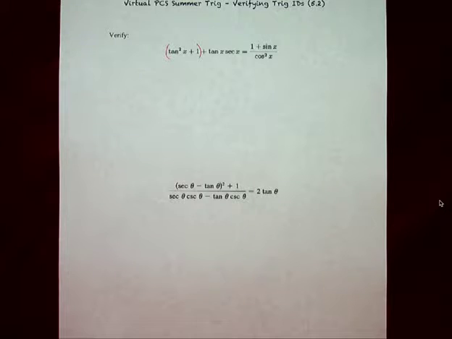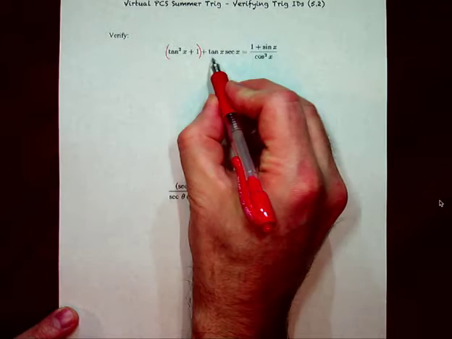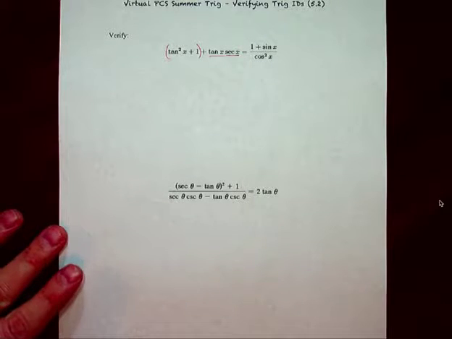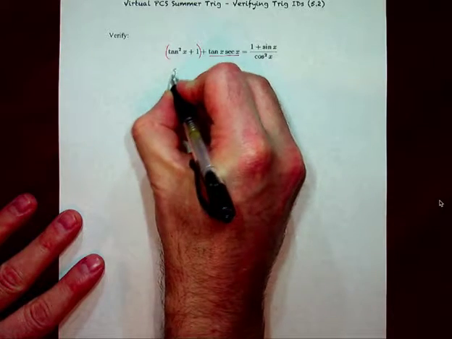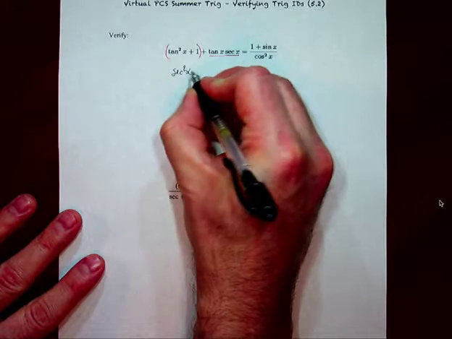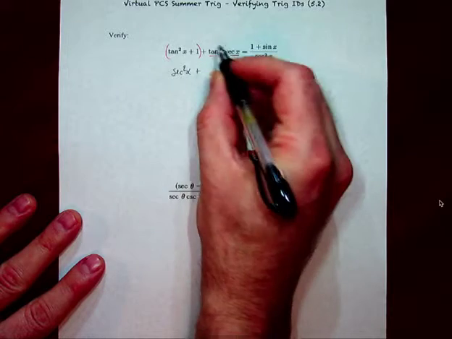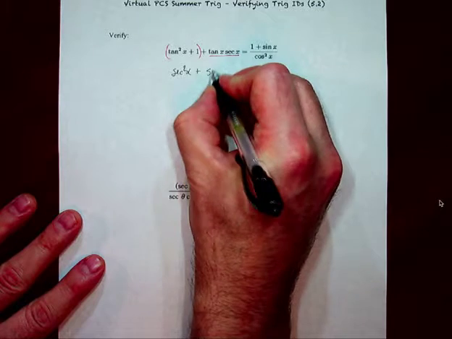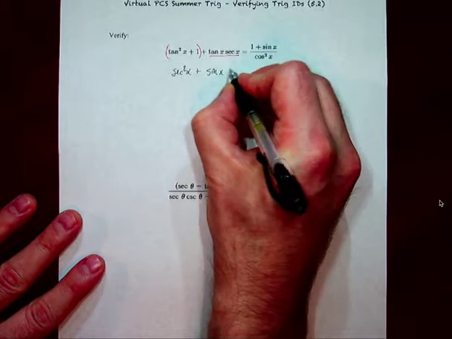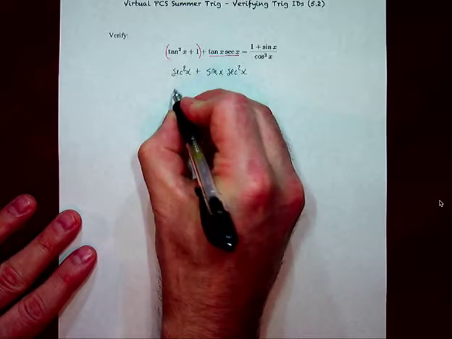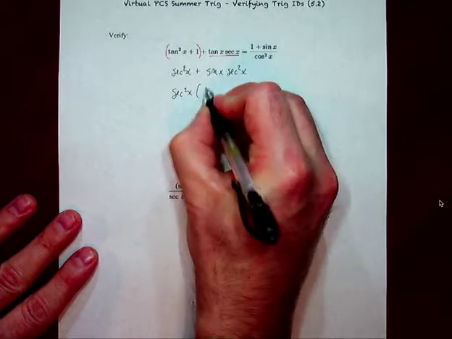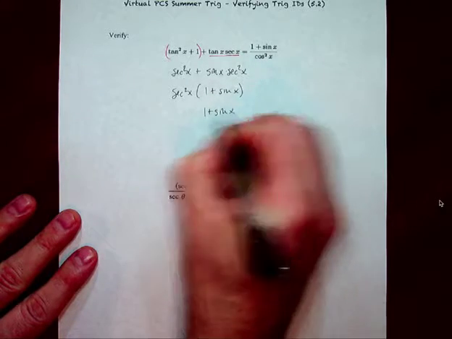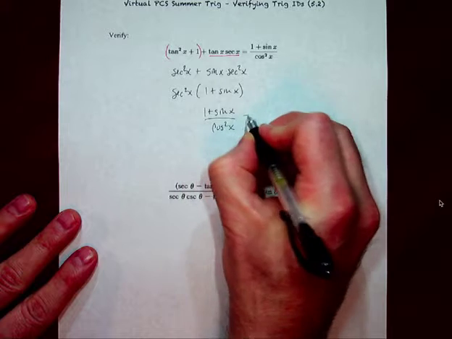And I automatically recognize the fact that this right here can be transformed into sine x times secant squared, right? So we're going to use the Pythagorean, and this is secant squared x. And this right here, since tangent is sine over cosine, tangent is also sine times secant. So we can basically put sine x times secant squared. And if we factor out that GCF, we can actually turn it into that right-hand side.